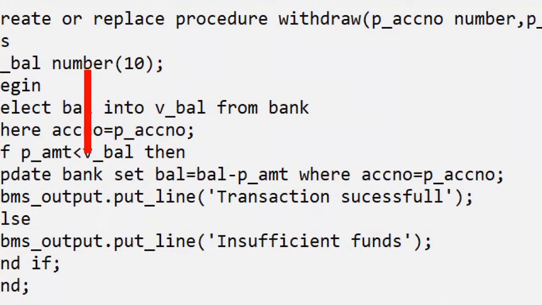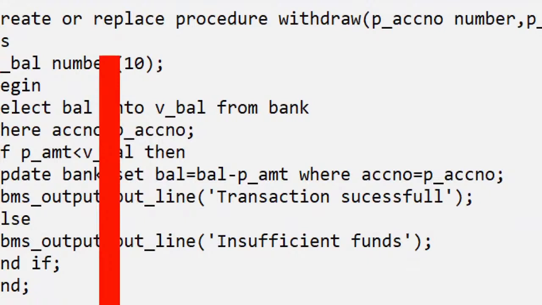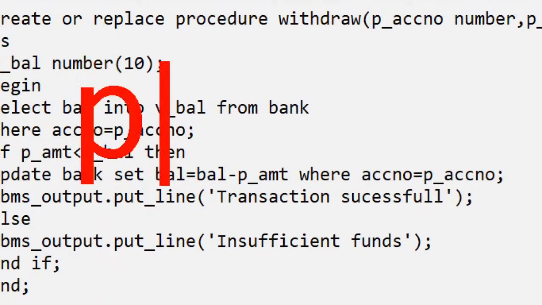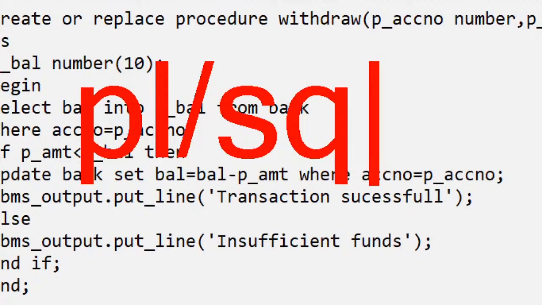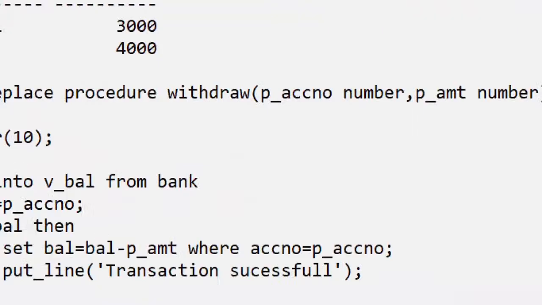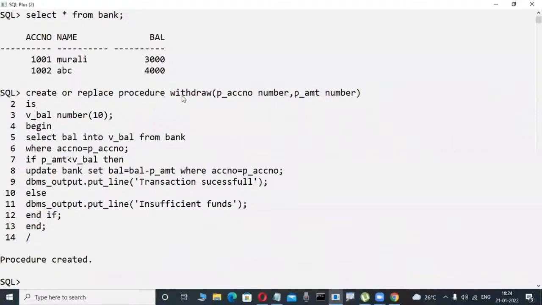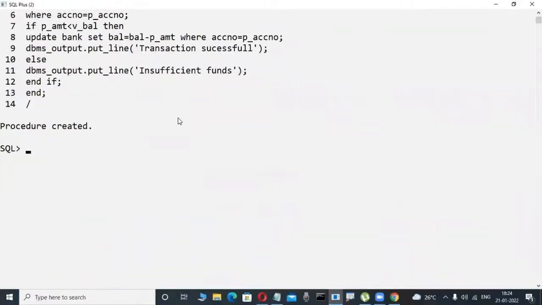Even if you don't have any software knowledge or idea, I will tell you all the things. These types of codings are called PLSQL coding. It is a little bit like programming. Yes, PLSQL coding only. Once I'm developing this withdraw procedure, I try to check whatever ATM transactions I mentioned in the previous case. Now check it out.